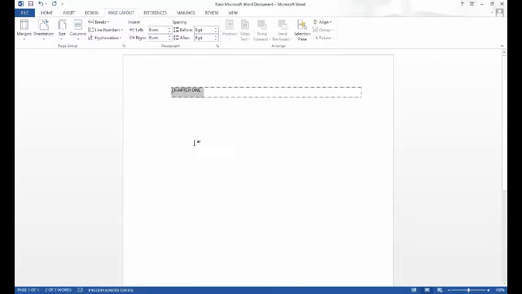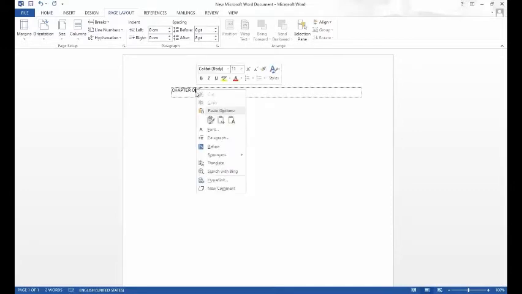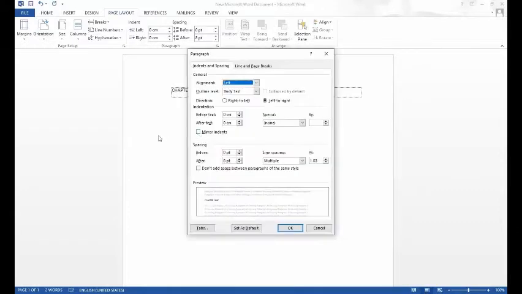Okay, you see another default issue here is, when I wrote here chapter 1, if I right click and go to paragraph, all right, you see here the spacing, it is saying after is 8 point. What it means is when you write one line, the default setting is it is giving 8 point spacing under that one line. So when you make something double spacing, that means the computer is adding that 8 point extra. So people like me, when I look at your thesis from far, I will know that that is not double spacing. It is more than double spacing. All right. Or even single spacing, that means something is wrong.